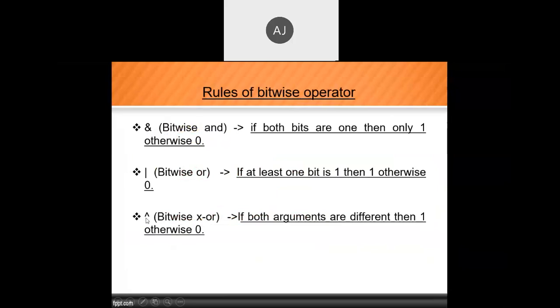So there should be no confusion here. When we talk about the logical operator, we use and as AND, or as OR, not as NOT. The same thing in another language, for example C, C++, or Java, in the logical operator we use double and, double or, and the not symbol.